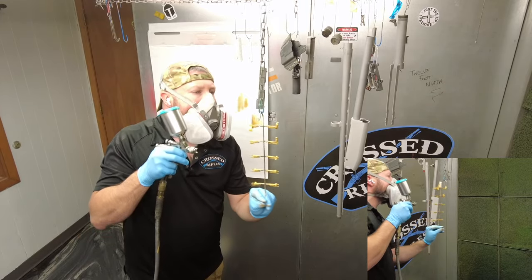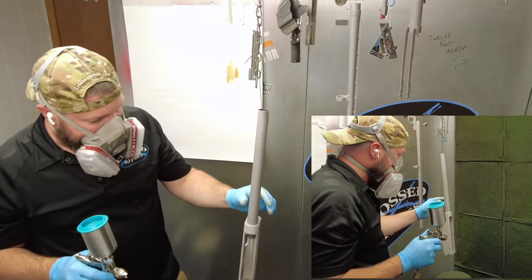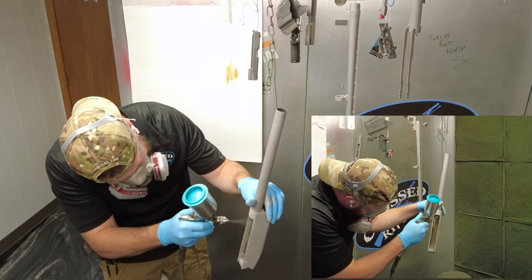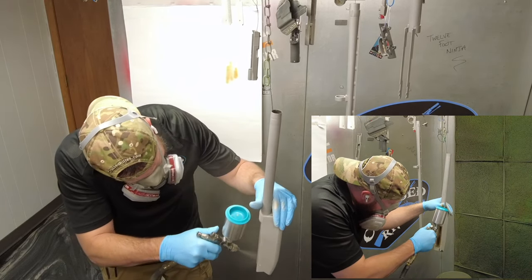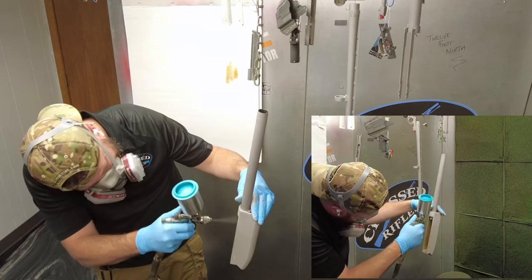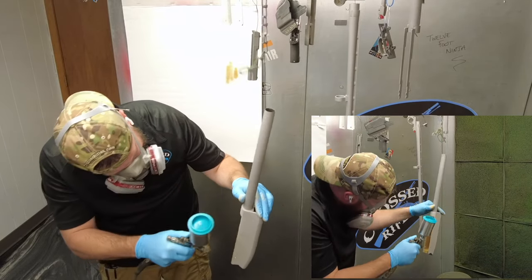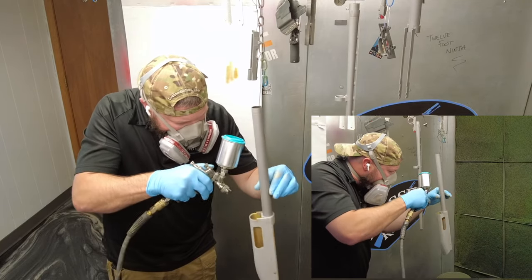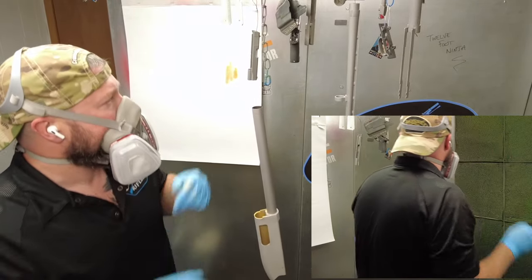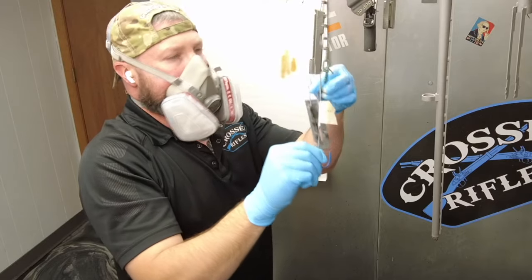Here we're doing a final inspection, making sure we've got all the areas on these small parts covered — lots of little cracks and crevices. I'm going to adjust my air a little bit because I was getting a lot of blowback; you can see it bouncing out of the receiver itself back toward me. You want to prevent that as much as possible and get material to actually lay down inside. We're working from the hardest-to-reach spot outward to make sure we get good coating on the inside so the piece is protected from any corrosion or rust in the future.